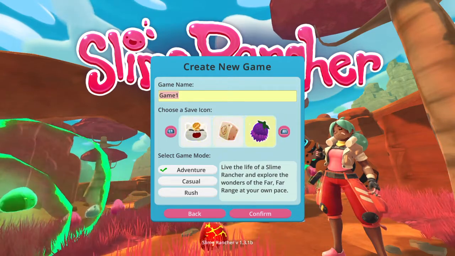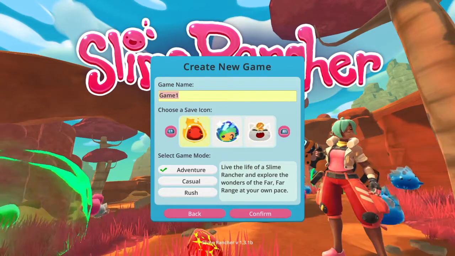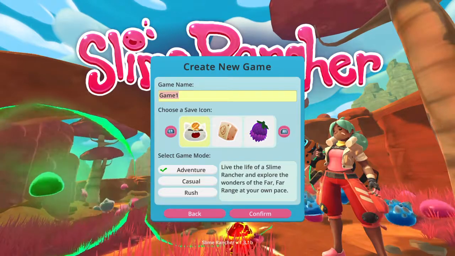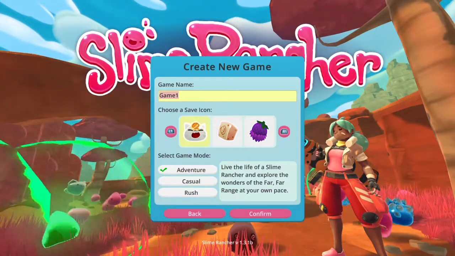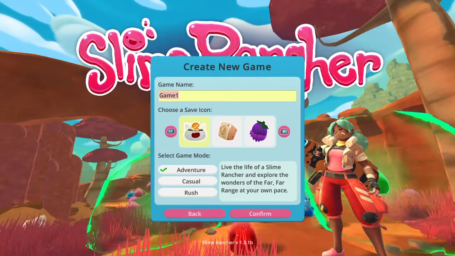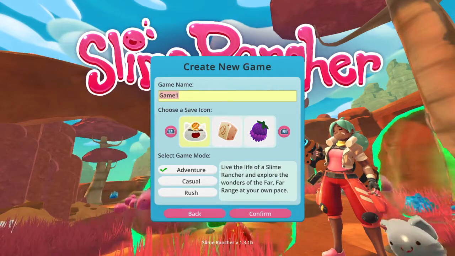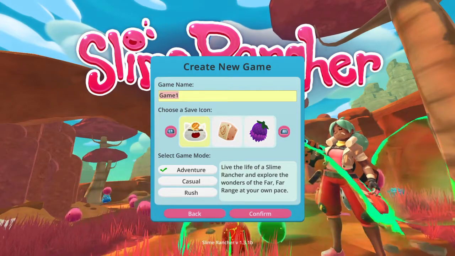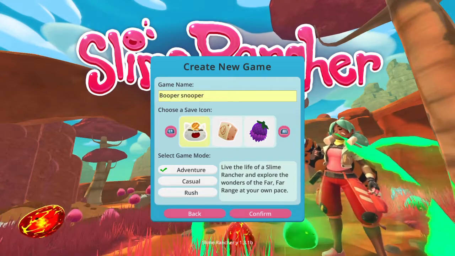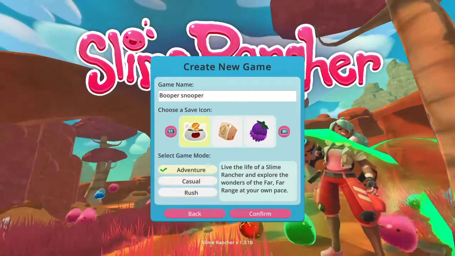So we shall call this, first we're going to pick a thing. How about that one, Lucky Cat. And we'll call this Snooper.